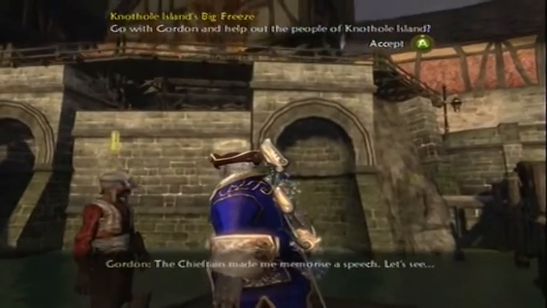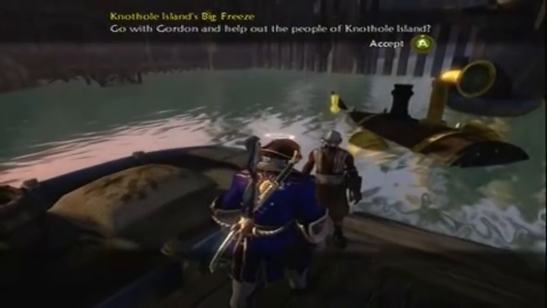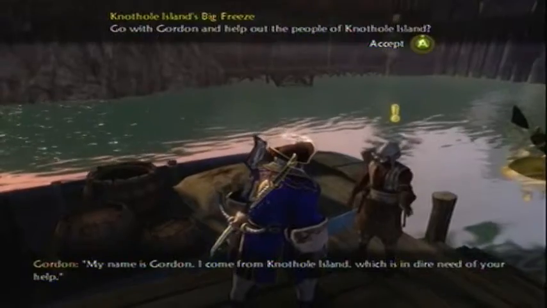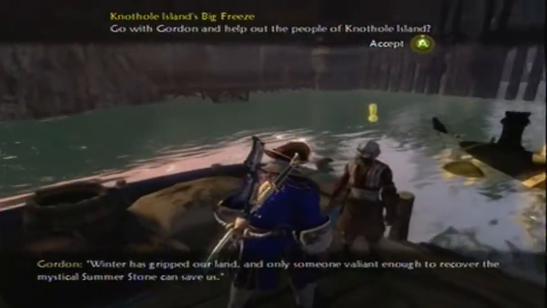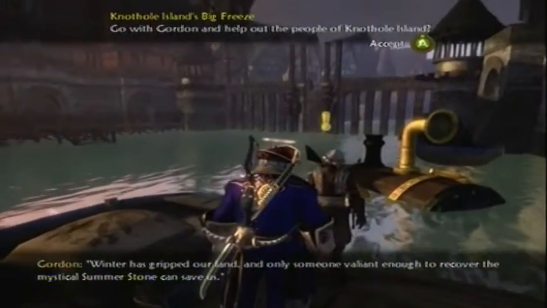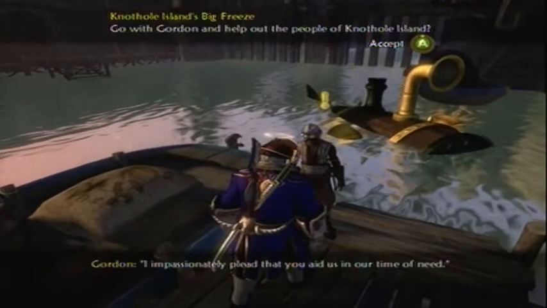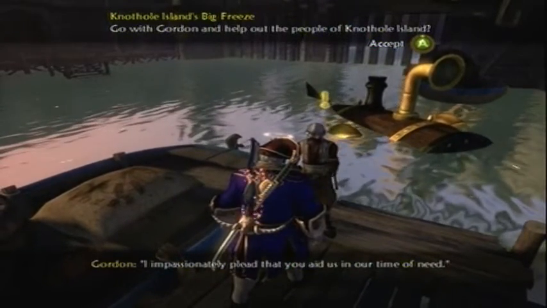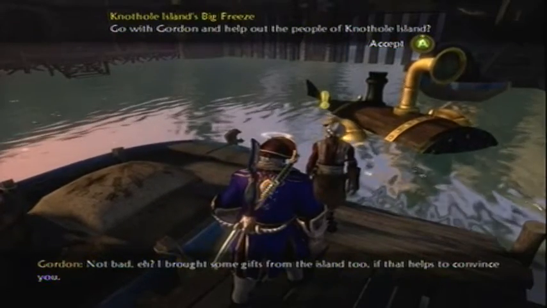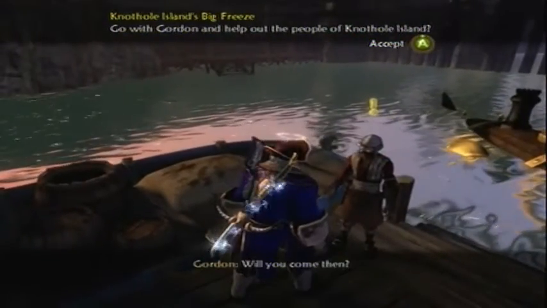Oh, good. The chieftain made me memorize a speech. Let's see. My name is Gordon. I come from Knothole Island, which is in dire need of your help. Winter has gripped our land, and only someone valiant enough to recover the mystical summer stone can save us. I impassionately plead that you aid us in our time of need. Not bad, eh? I bought some gifts from the island too, if that helps to convince you. Will you come then?